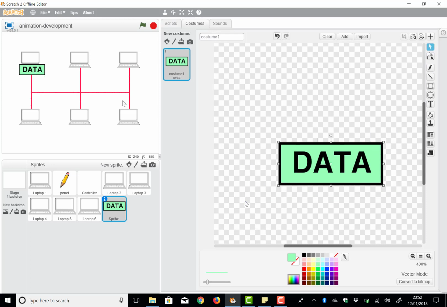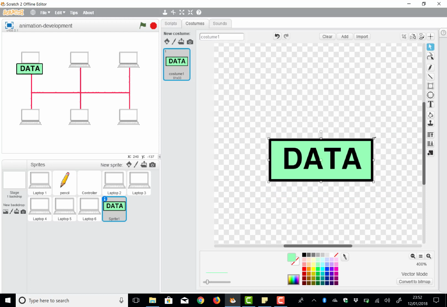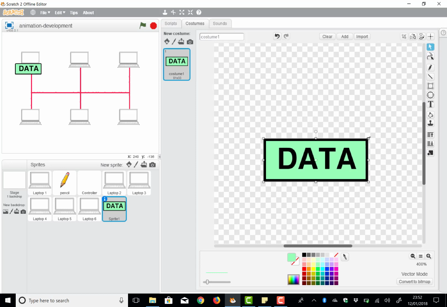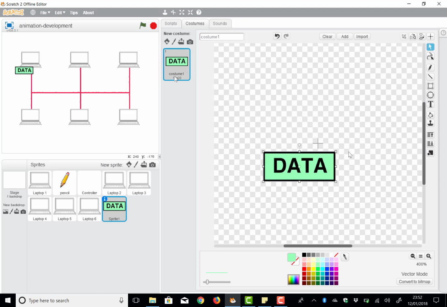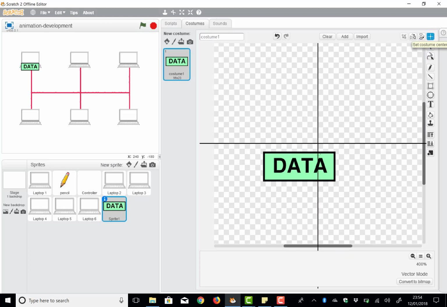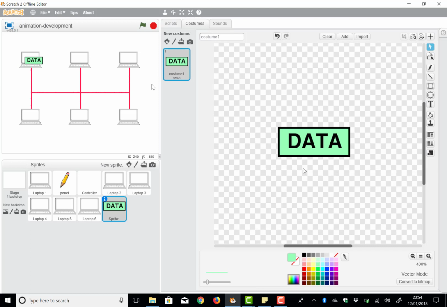Just make sure I select everything, and I can just shrink my data frame down a bit. We'll get the right angle, there we go. And there's our data frame to move around the network. And the final thing to do is obviously just make sure where the origin is. Again, I tend to put the origin, for things like this, somewhere in the center.